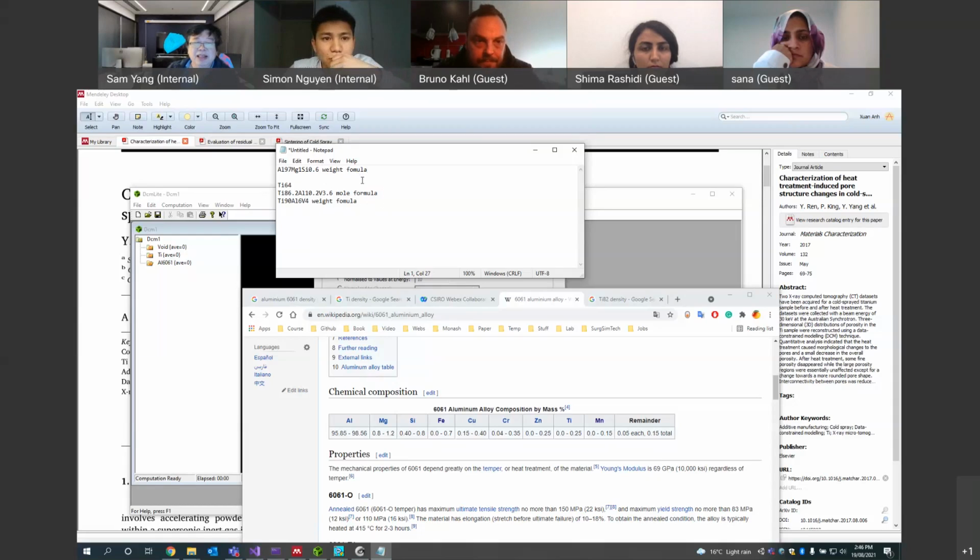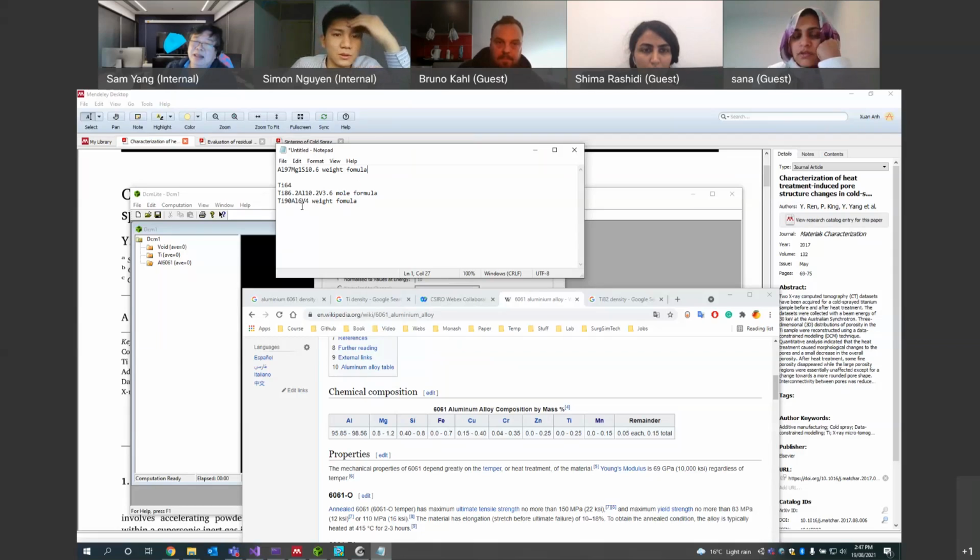To convert from a weight formula to a molar formula, using Ti64 as an example, you divide 90 by the atomic weight of titanium, which is about 47, and then you divide 6 by the atomic weight of aluminium.